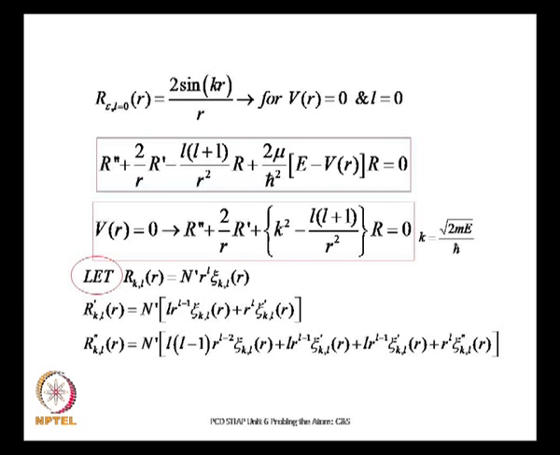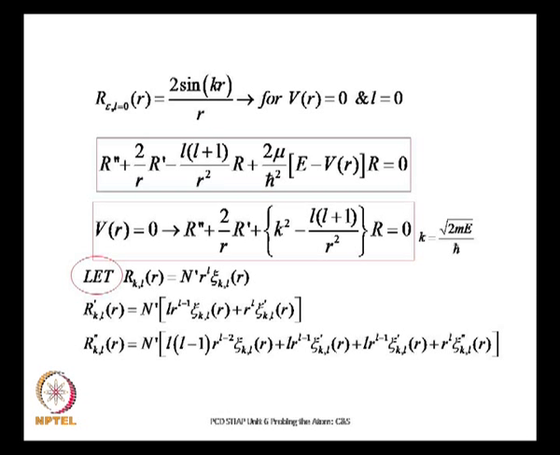So what I propose is, let this radial solution be given by this. Essentially what I have done is, I know that there is a certain r dependence of the function. From this r dependence I factor out r to the power L, and then there is some residual r dependence. I have no idea what that is. Whatever it is, it is called xi of r.